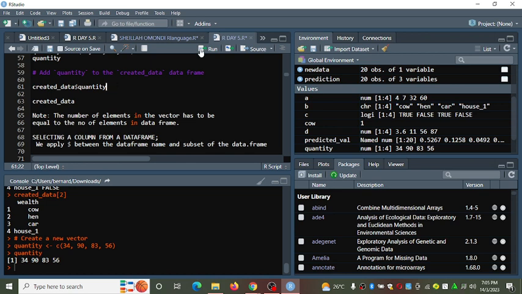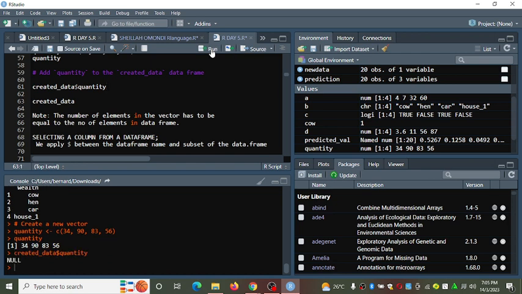When you run this command, expect to get an error. We have NULL. We have nothing called quantity under the created data. So you specify this quantity is equal to a vector called quantity.